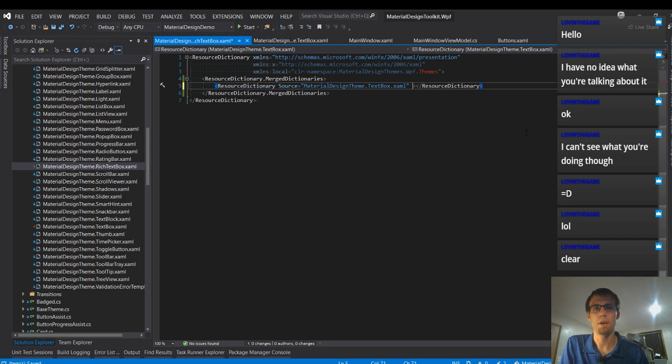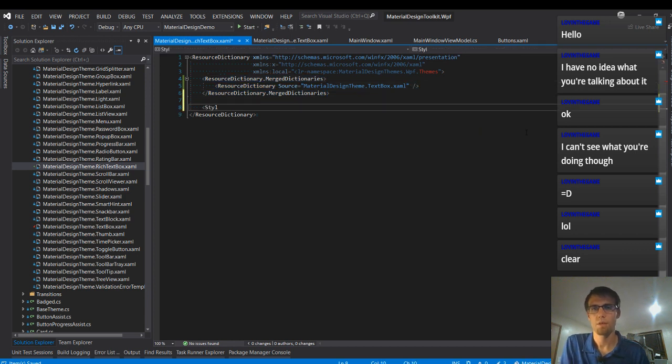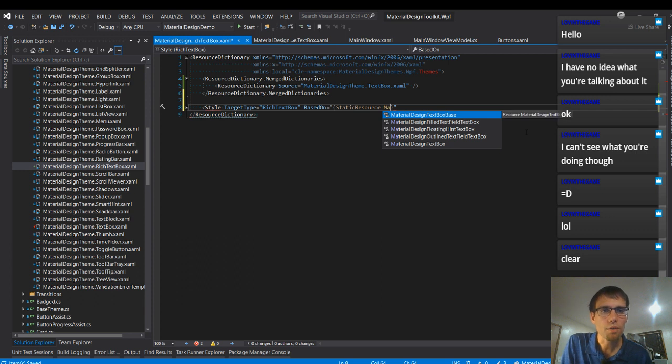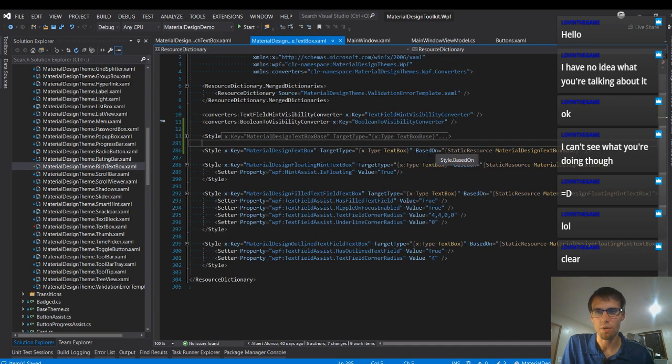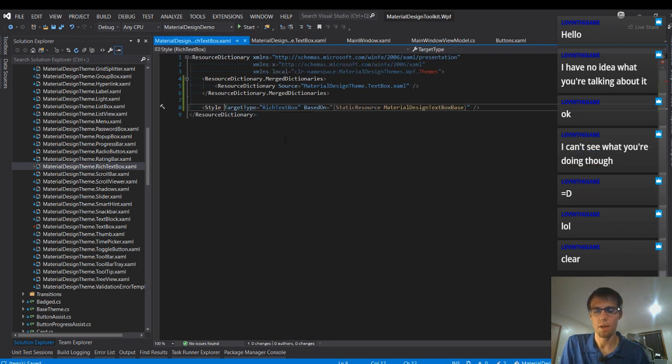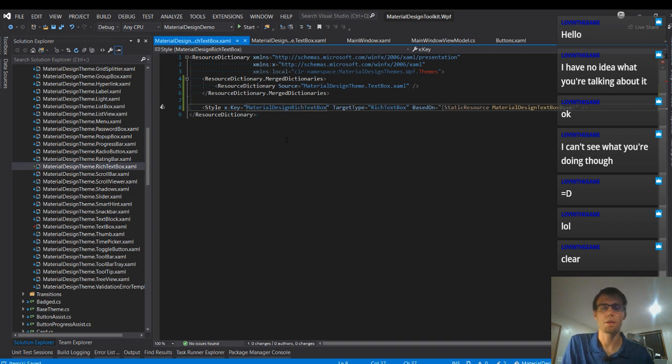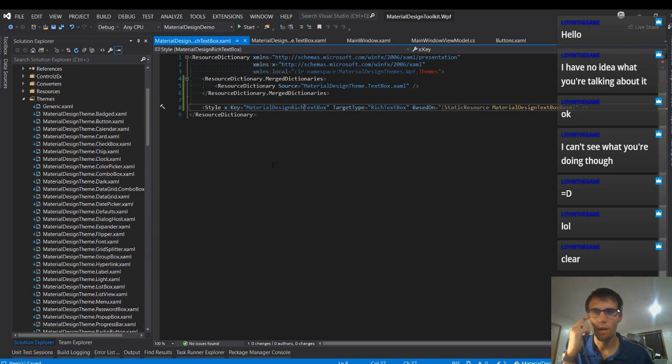So that brings in the base, and then style, target type, RichTextBox based on material design on TextBox base. And we should give this guy a key. What was the order? We've been doing it first. I think in the interest of naming, we just stick with RichTextBox.